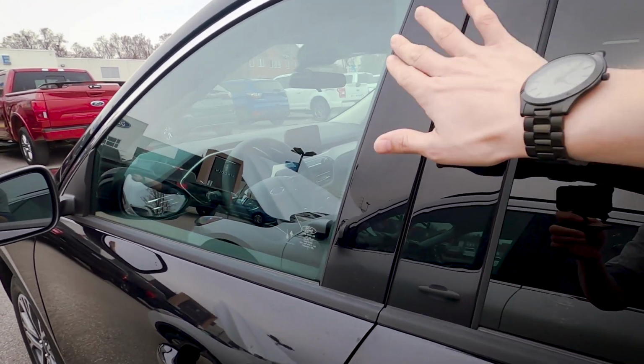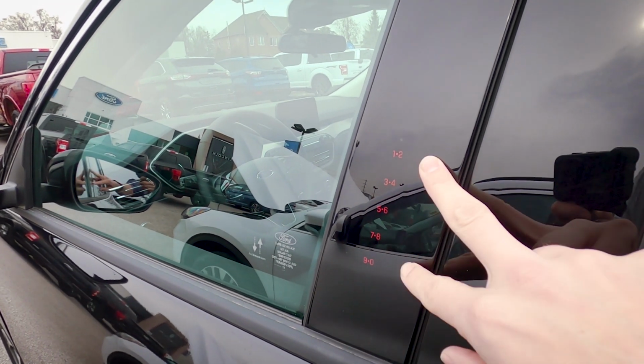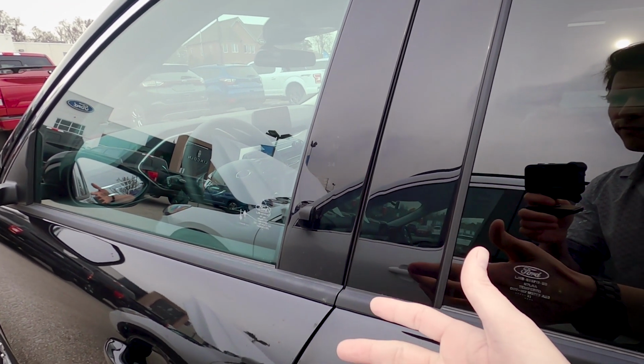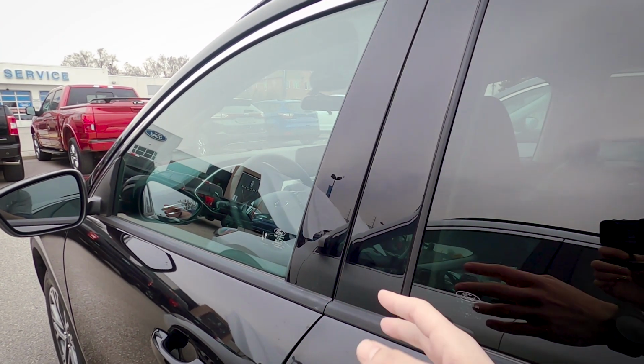Now on the outside of the vehicle, just along the door there, we also do have a keyless entry pad where we've got the ability to enter a 5-digit number in order to get access to the vehicle if we don't have a fob. There is a 5-digit factory number, but we've got the ability to program in an additional number if we want to.